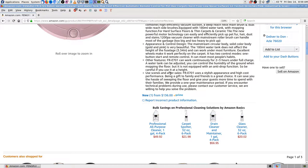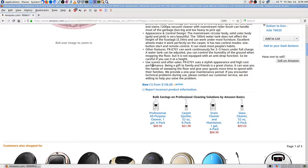So be careful if you use it at a height. If you had a two-story house, I definitely wouldn't want this one. If you're going to use it upstairs, it would go off the stairs in a heartbeat, unless you put a board up there to stop it, like a 2x4 to lay in front of it. Like I did, I put stuff around the room to stop it from going. I didn't want it to run into the door to my room and make noise. So I put that stool and this chair that I'm sitting in over there, and it stopped it. Turns around, goes the other way.